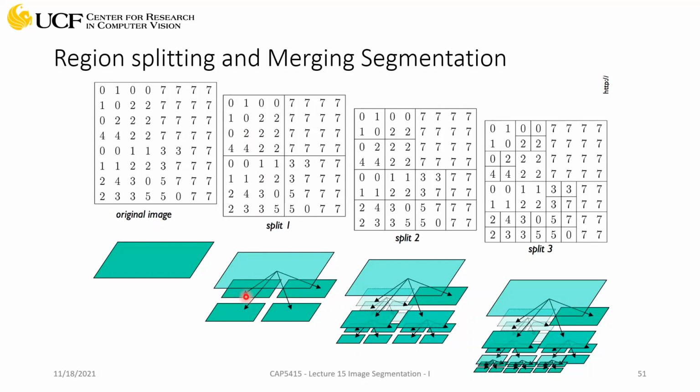So we break it into 2, and we look at this, we say that, okay, these are all same, so we don't have to break this. All right, so in this case, you can see that we stopped here. Then this one, again, we'll have to break it down. We are breaking into 4. And again, you keep doing that, and you can see that at the end, you get all these subregions where the pixel intensities are homogeneous. All right, and then you can connect all these to get the segments.